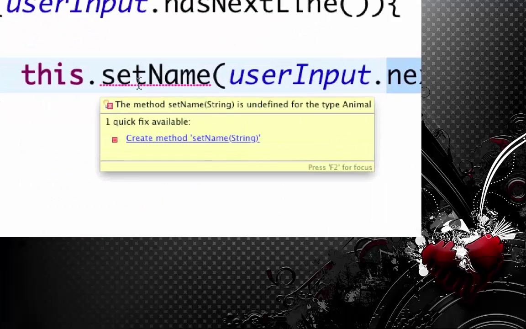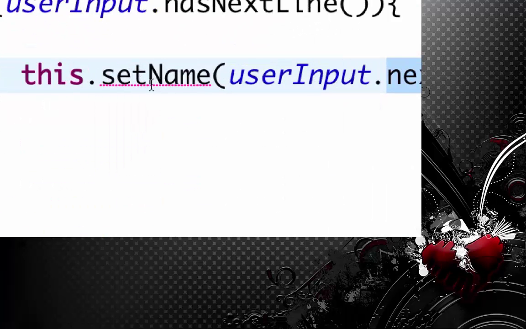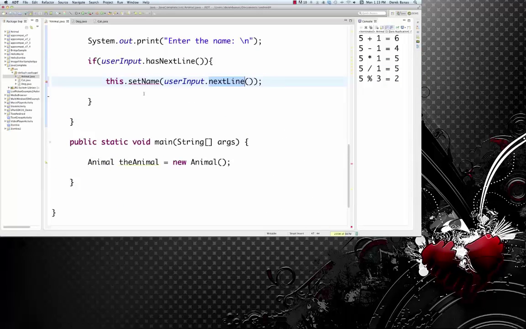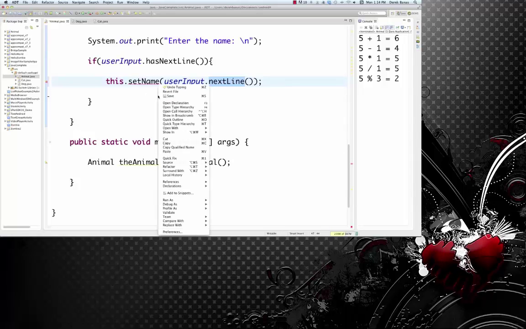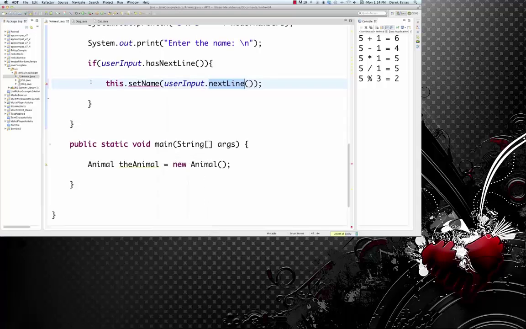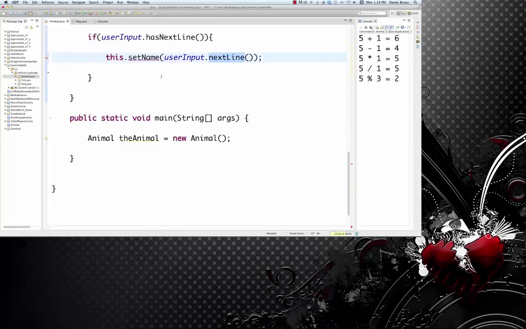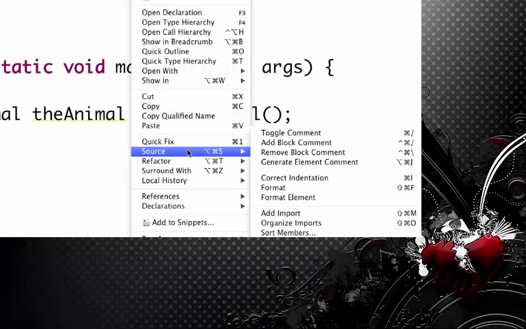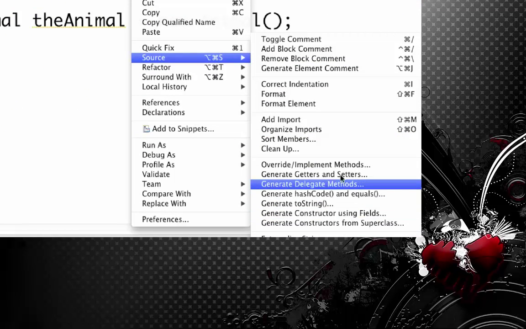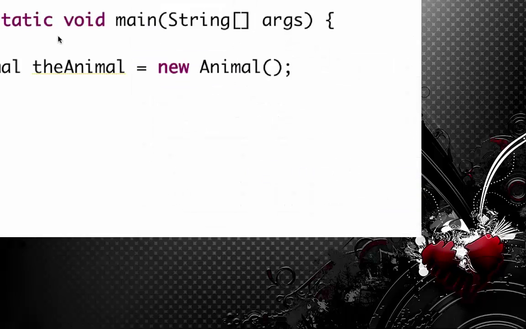And here you can see in Eclipse, it gave me a little error message saying, hey, you haven't created setName yet. Real easy to do that. It's a good idea to have both setters and getters so that we can access these variables up here that are marked as private, all these. And how you do that inside of Eclipse is you right click and go in here to Source and you come over here and say Generate Getters and Setters. You're going to see what they look like.